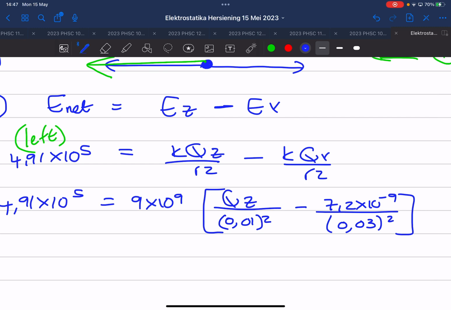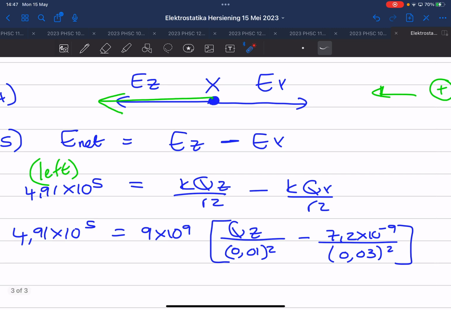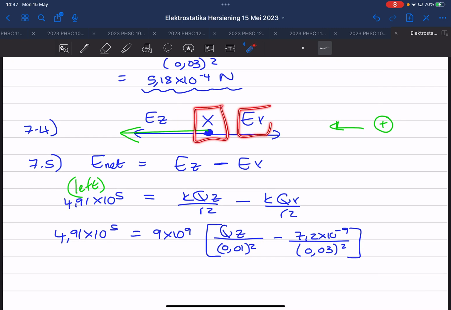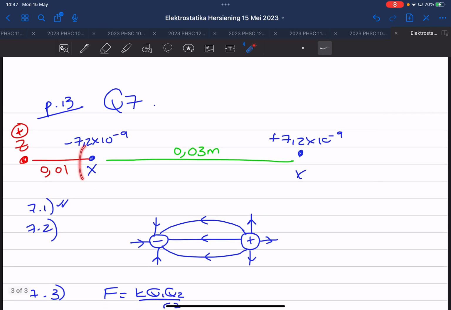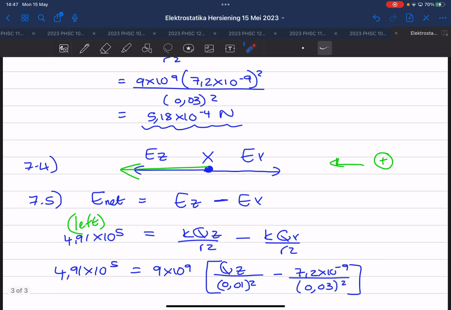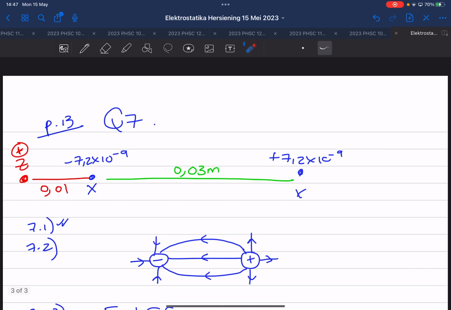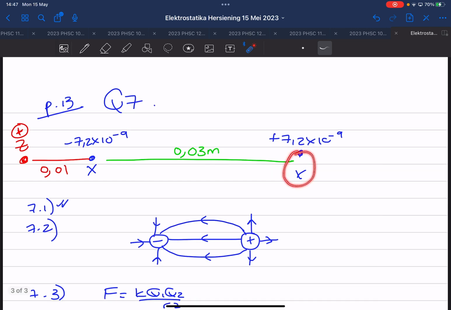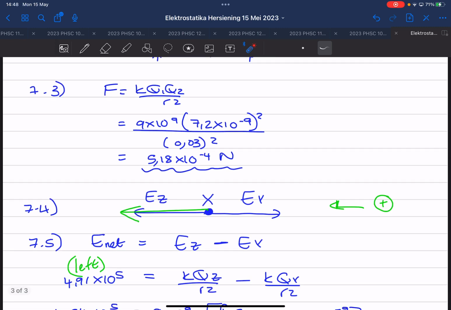Is dit nie 0,04 nie, vrou? Want dis tussen wat en wat? Dis tussen, waar is dit nou? Tussen X en Y. Nee? Want ons kyk mos nou na X. So dit is tussen X en Y is die afstand daarvan. So, daar het hulle vir ons gee, daai 4,91 maal 10 to the mag 5. Dit is nou die lading van X. Nee. Dit is die effek wat Y, nee, glad die lading nie, die totale veldsterkte. So dis die effek wat Y op X het en die effek wat Z op X het. Dis die netto van hulle twee op. Ja. Basies lyk op dit.